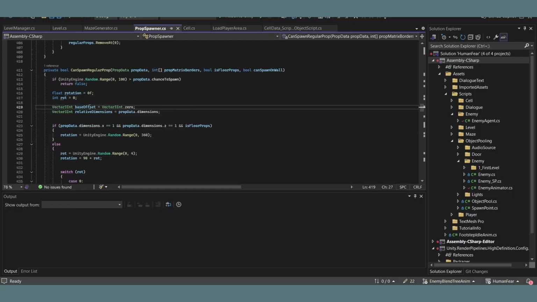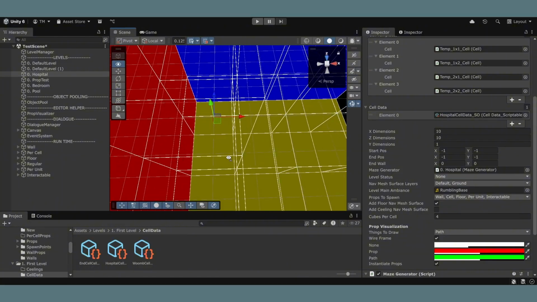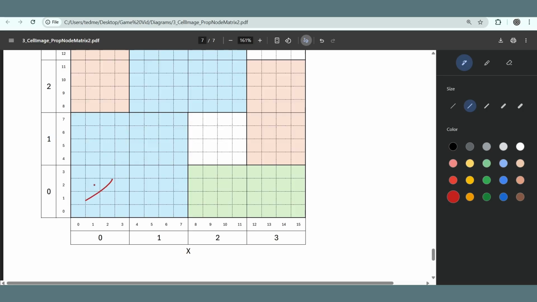So here we have a base offset and relative dimensions. This is needed because unlike previously where we were creating the cells, where the base index was in the bottom left, now the base prop node index, if you will, is actually in the top left. This means that unlike before, where just using the base index and the dimensions of the cell we could get the indexes of every single node within the cell, so here up 1, to the right 1, just using base index and the dimensions.